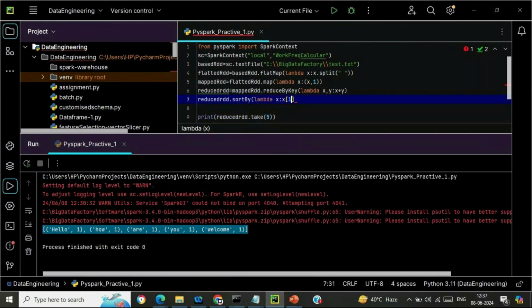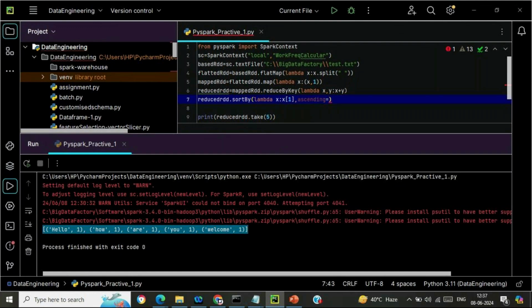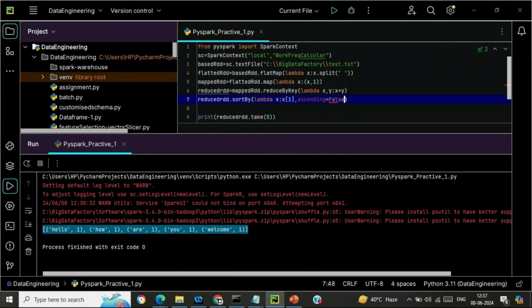Perfectly fine. And what do I want to have, ascending or descending? If I'm mentioning ascending false, what is the meaning of this? Descending. So descending is what?